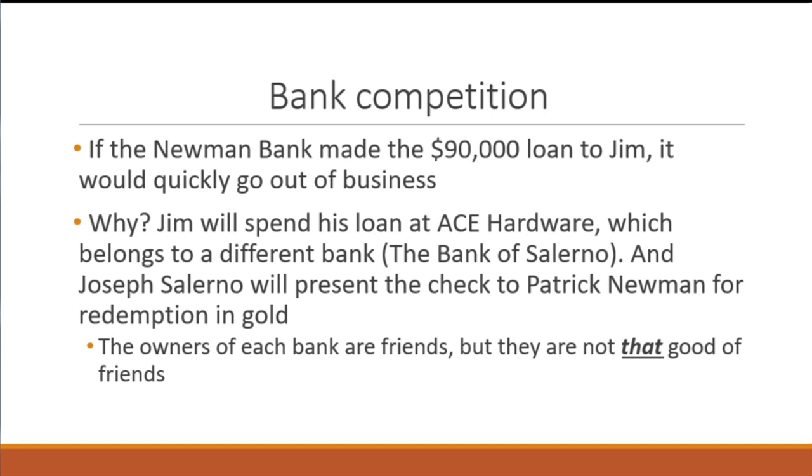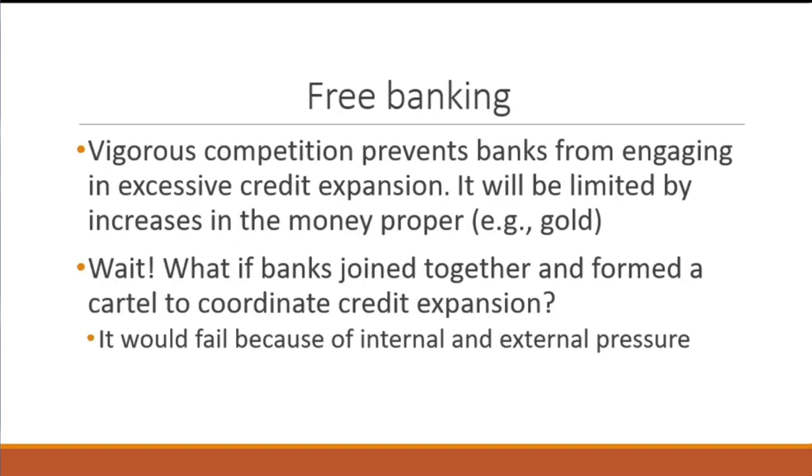So Joe says, well, you know, you're a good guy, I like you, but again, I got $90,000 in banknotes here. I want the actual gold. And I'm going to cry, I'm going to plead. I'm going to say, well, come on, we've been such good friends all this time. And Joe's going to say, well, we're friends, but we're not that good of friends. We are competitors, right? And so I'm going to go out of business. I'm going to fail.